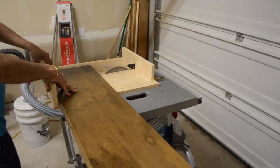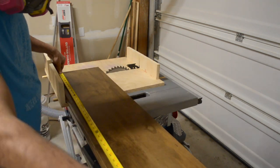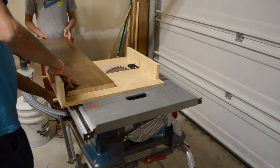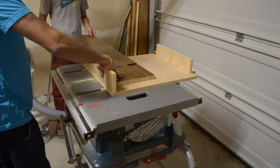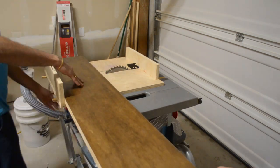We also cut our boards to length on the table saw using a crosscut slot. You'll notice that on some boards we cut the full distance in one pass, while on other boards we cut the distance with two passes. This is because on some boards the ends had some defects that we didn't like, so we cut them off on both sides.